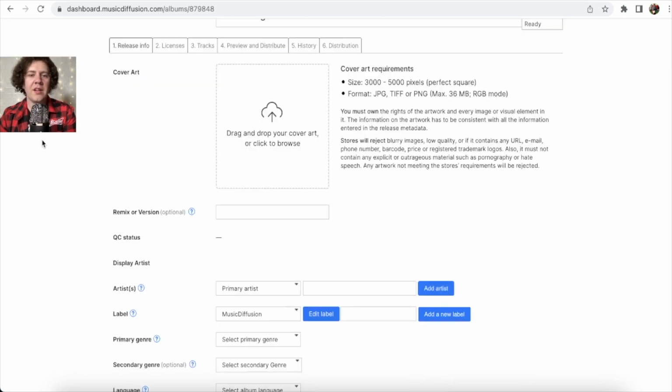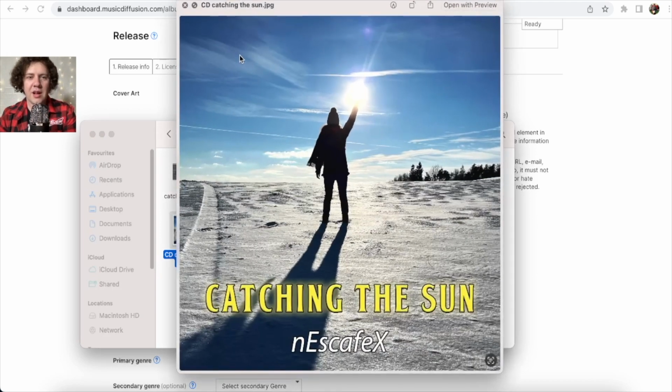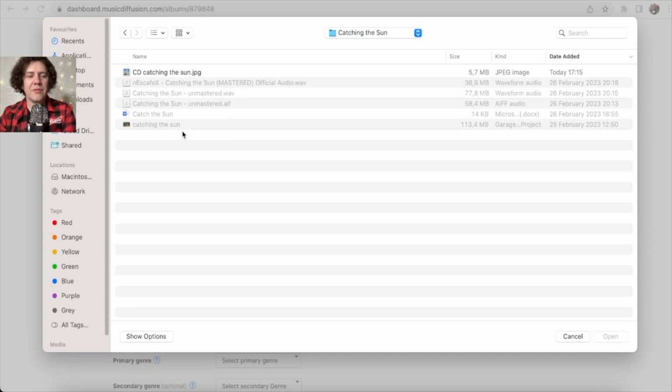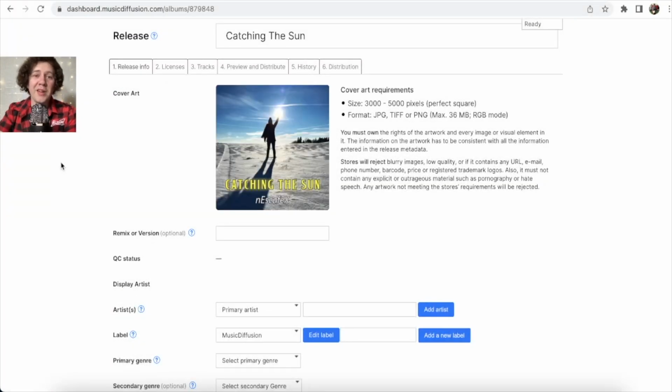Perfect, we made it. Now first of all, upload your cover art. Here you can see my album cover art JPG file, and it has to be 3000x3000 pixels minimum and in 1x1 size. So a typical CD album cover. So drag and drop or click browse. Now you have to upload it. So just double click, wait. And boom, here you go. You have the CD album cover art.